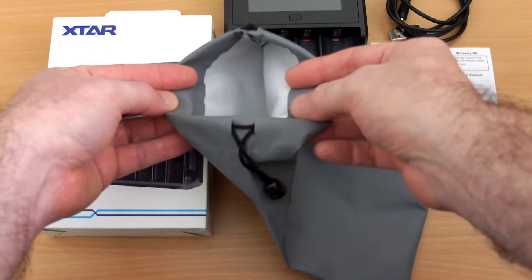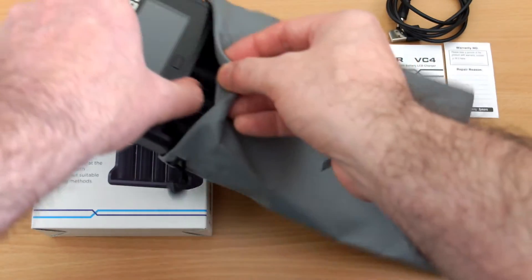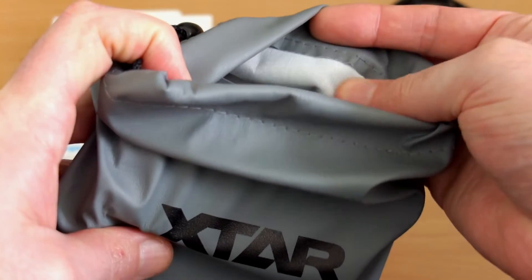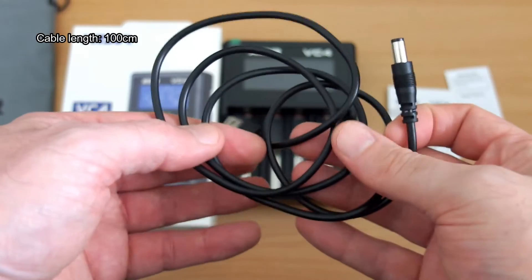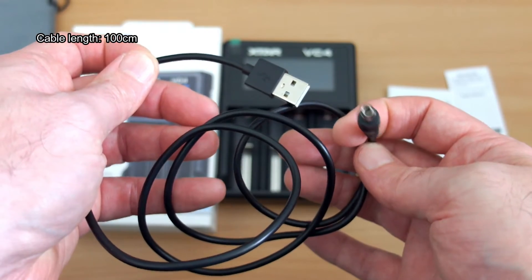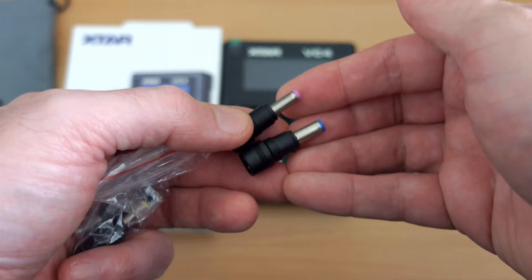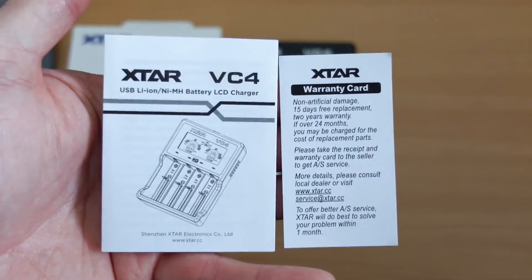You do get the travel pouch with this. It has a lining inside to help protect the charger when traveling. You can also put the cable in there, and it has a plastic finish on the outside so it should have a degree of water or moisture resistance. You get the included barrel adapter cable with a USB tip, about one meter in length, but you can also use your own adapter tips. Make sure you use the 5-volt though.